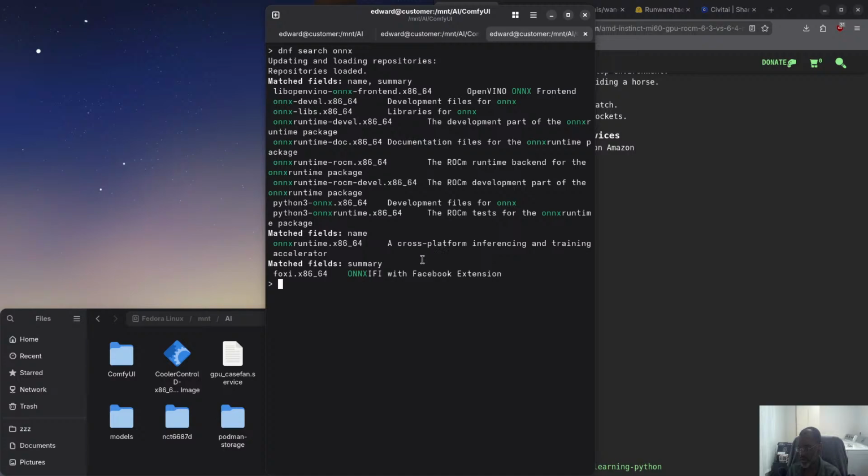I'm saying, see, Fedora has this package for me, and then there's ROCm. But although it says it's the runtime backend for the package, this doesn't really work, and I'll prove this to you. I think this is maybe just a placeholder for now. Anyway, you see it has all these packages as well. These are usually used for stuff like poses, especially if you install one of those custom nodes. So you might be wondering, why did I do this instead of using the ComfyUI manager?